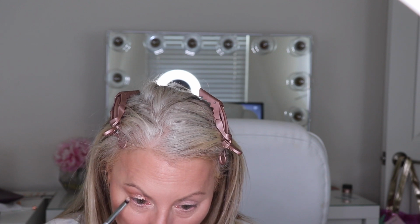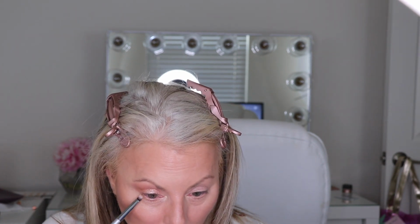Really they are. I'm going to take this brush and put some of the lighter color here under my eye, and bring it under the eye very gently. Part of the thing when you have older skin is that shadow can start to look a little messy if it's not done well. So you just have to be a little more precise. I'm going to use the first color that I used, called Shy, and bring that in as well just to tie it in. I'm going to bring it down just a tiny bit.